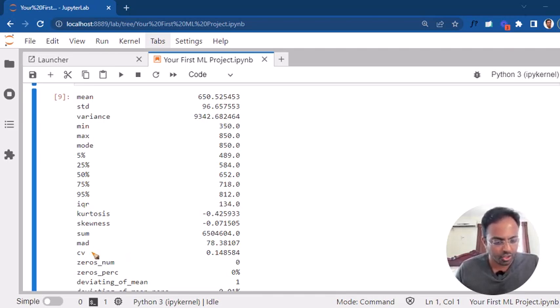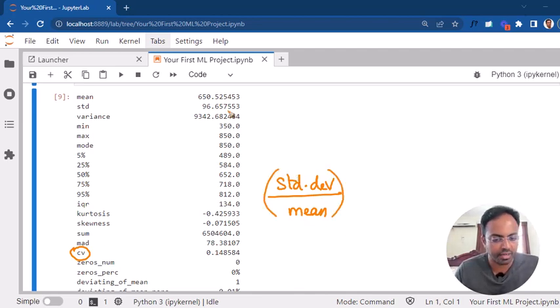Coefficient of variation is nothing but standard deviation divided by mean. Depending on the scale of the variable, with standard deviation you always have to compare it to the mean to get a sense of how deviated or how much variance exists in the data.